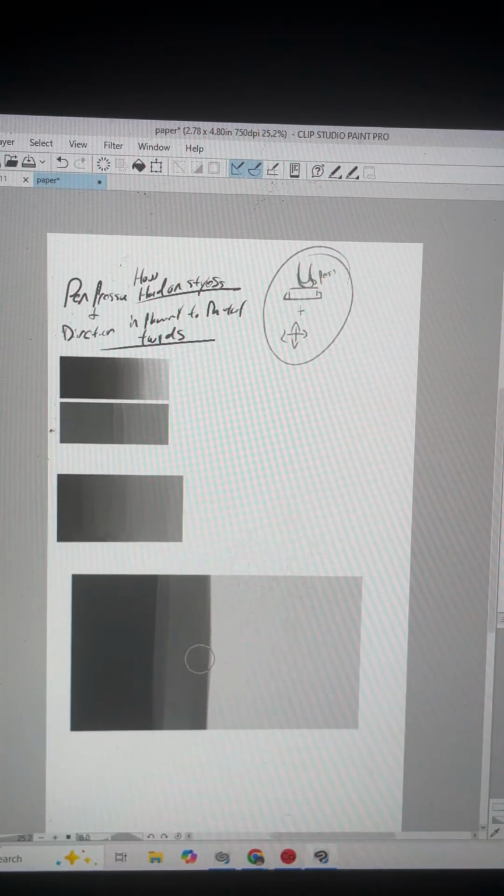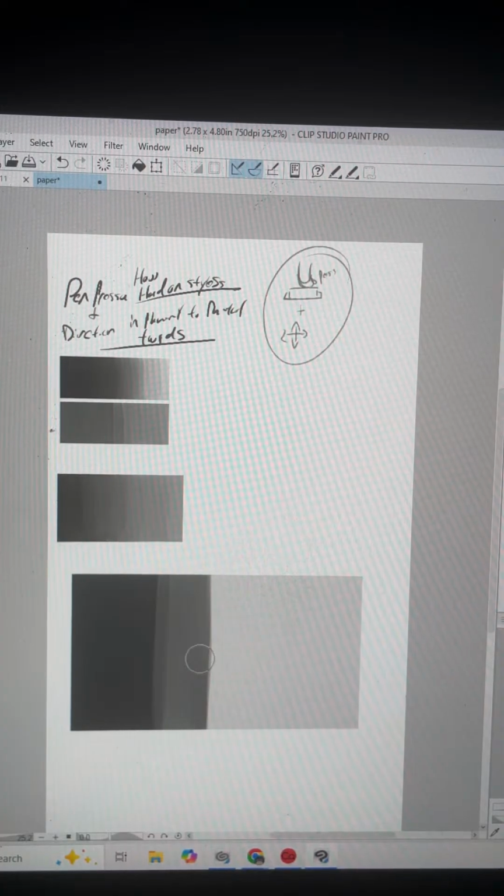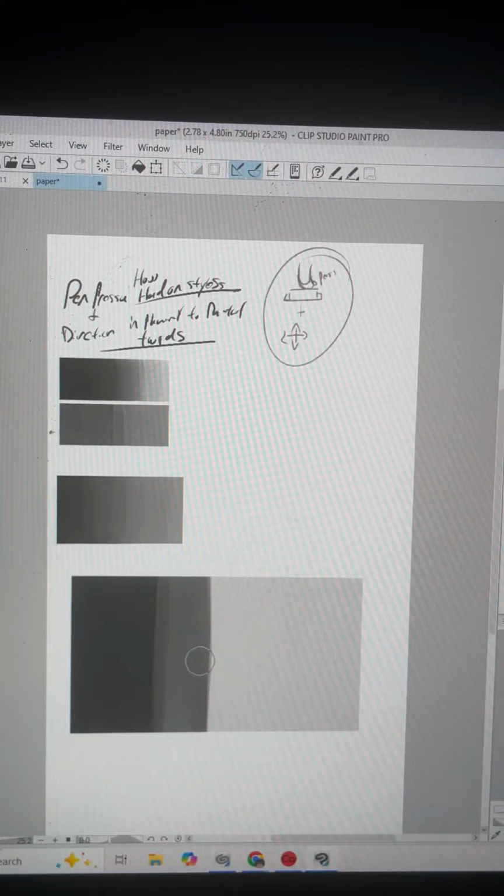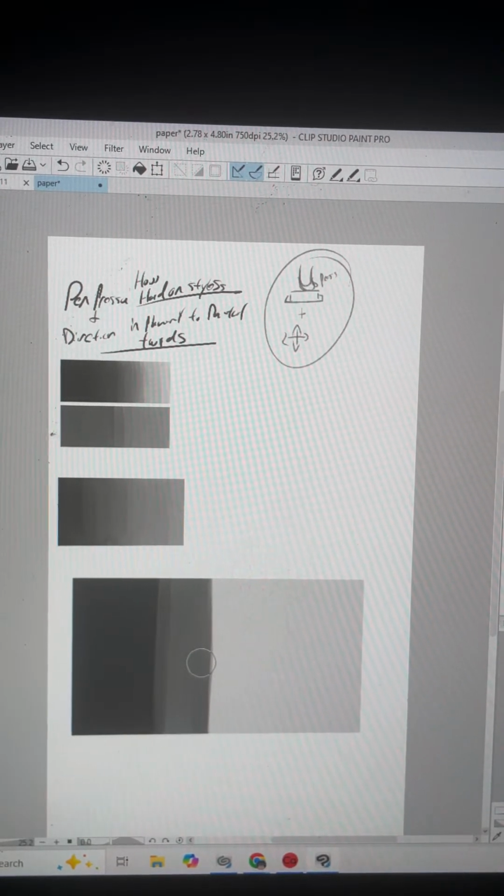Back from the light area. You can start from the shadow to the middle. Okay. And from the light area to the middle.